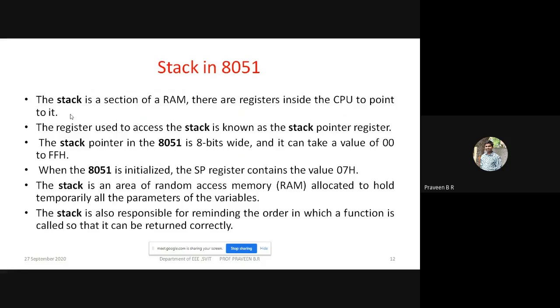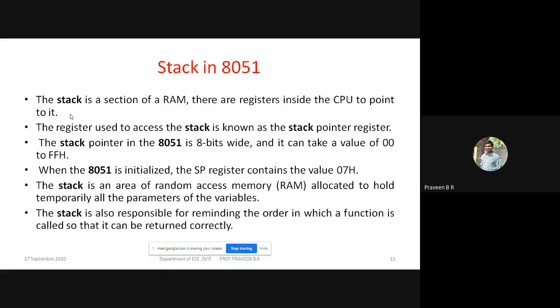The data that you feed into the stack last is going to pop out of the stack first. You call it last in, first out. What do you mean by last in, first out? The data which you have fed last is the data which comes out of the stack first.